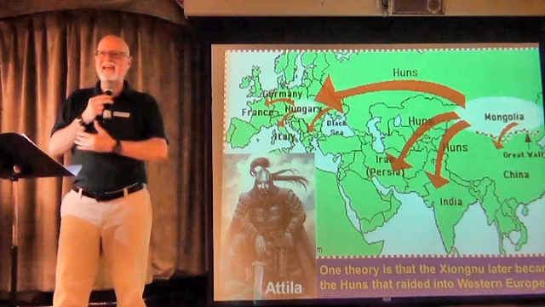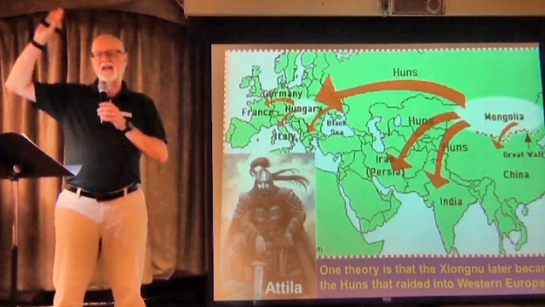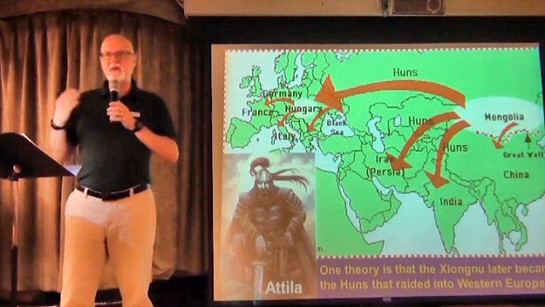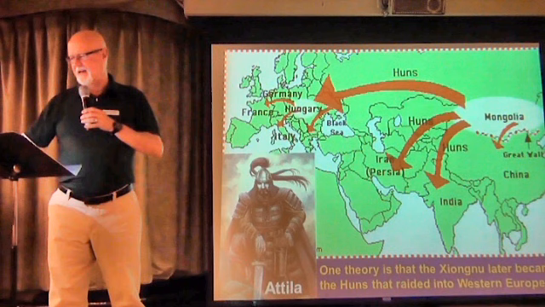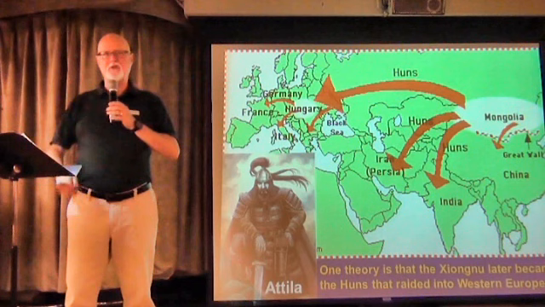That was when all of these groups from Central Europe and Central Asia and East Asia moved to the West and ended up taking over much of Western Europe, including causing the fall of the Western Roman Empire. Well, the Huns may very well have been the Xiongnu, and they may have been among those primarily responsible for that mid-5th century fall of the Western Roman Empire. So that's what we think happened to the Xiongnu after all this.